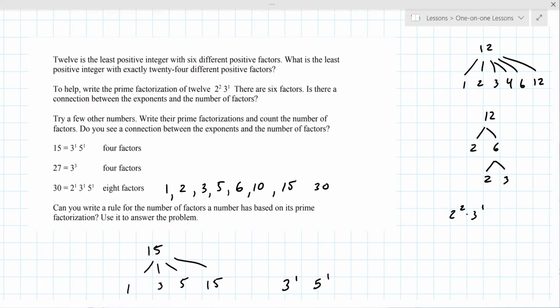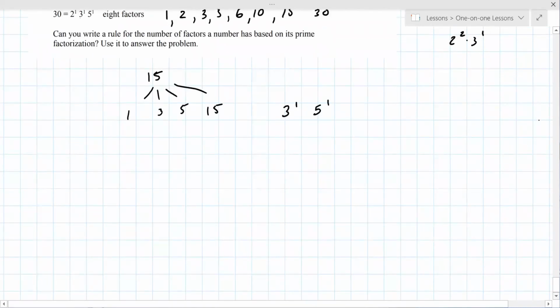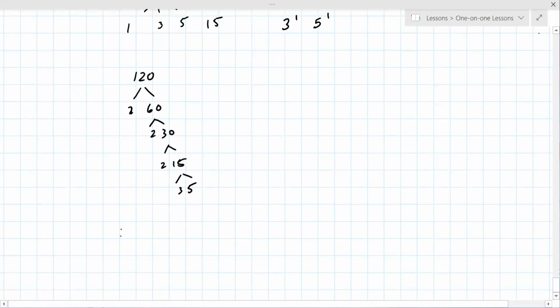Okay. So what is the least positive integer with exactly 24 different positive factors? It's going to be pretty big, and it's probably a multiple of 2. Let's take 120 and do a prime factorization of it. I don't know that this is right, but this is one of those that works pretty well. So it's 2 and 60, 2 and 30, 2 and 15, 3 and 5. So this is 2 to the power of 3 times 3 times 5.